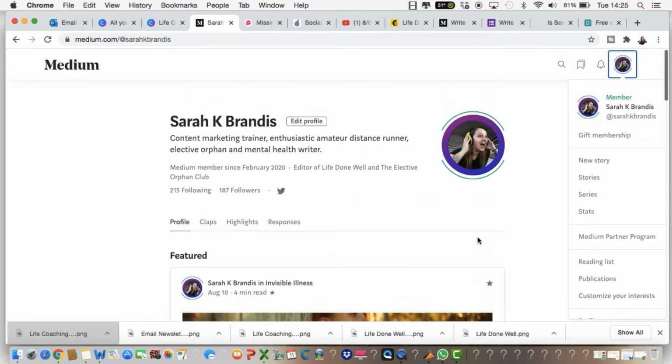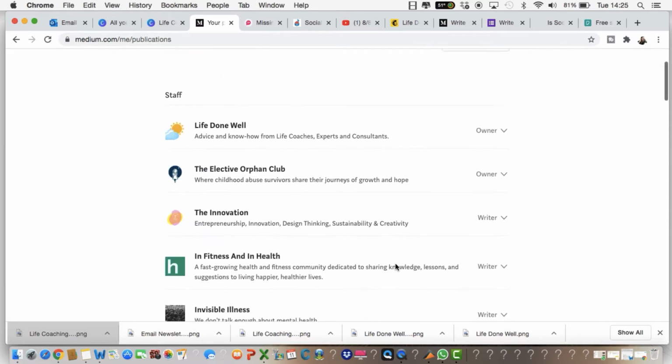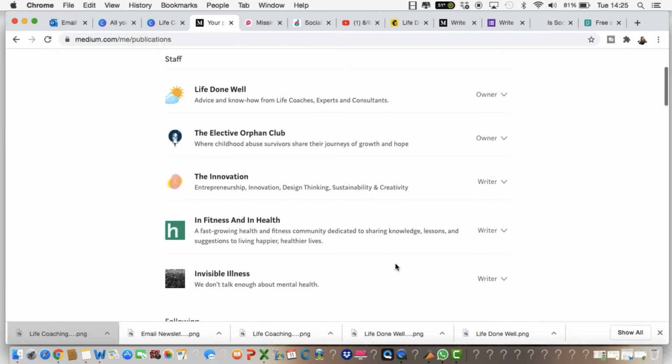Now, there's another trick to getting good traction on Medium, and that is to be part of a publication. So you can start off just publishing for yourself from your own account, and over time you will grow a list of followers. See, you can see them here. I've got 187 followers at the moment, but I also write for a few different high-profile publications, which you can see here. Now the well-established ones have got a really big readership, so when I get published in there, like my story that got curated yesterday, it goes further and you get more eyeballs.